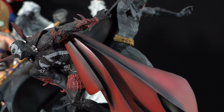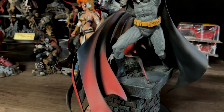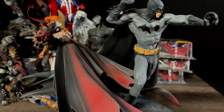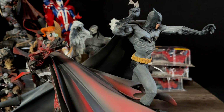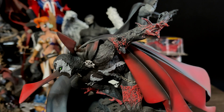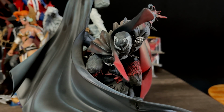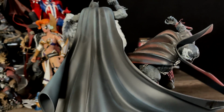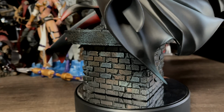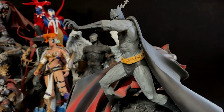We're gonna start with this piece here. See if I can get close in there. You can see there's Spawn there. You got Batman right over here. For those of you who didn't know that, they did a crossover comic, Spawn and Batman. And so this statue was a result of that crossover. It is one of the most sought after statues and one of the most expensive statues of Spawn in terms of licensed resin statues to get. It is a really nice piece, very well sculpted. Love this pose. Difficult to display if you don't have it on something rotating because you either see one or the other character, you don't see both. So trying to put it in a Detolf or something in a position where you can see everything is really a challenge. But here you can see the base that he's standing on looks really awesome. It was just a really cool piece, very representative of the comic.